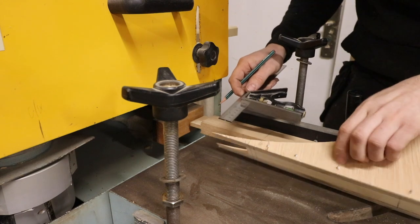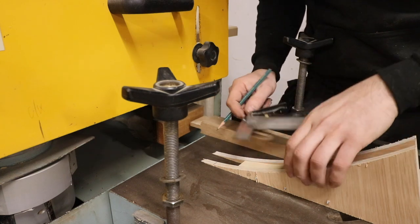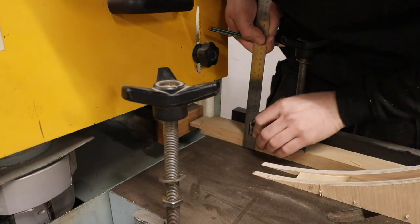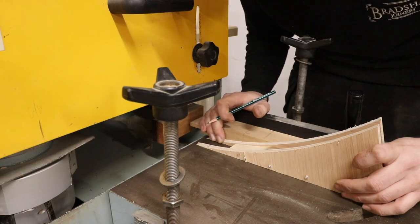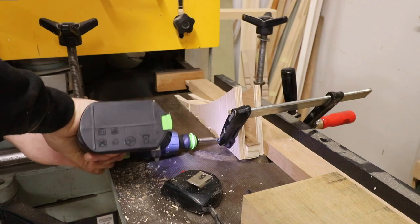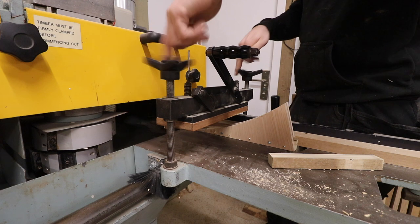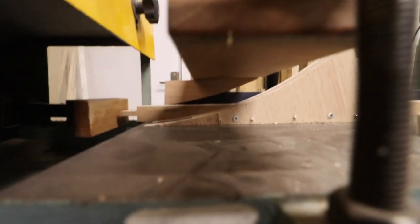Now you might think it's a bit rough, I've left the screw heads pointing out, but I wanted the screws to thread right through that piece so it got a nice tight fixing through the whole lot, rather than just have the screws tip in the bit of wood and you don't get a very strong fixing. So I can square that line down there. I can put that onto my 100mm line. There we go, should have a nice even clamping piece now.